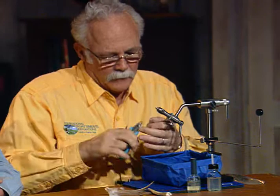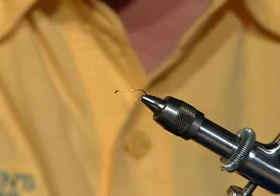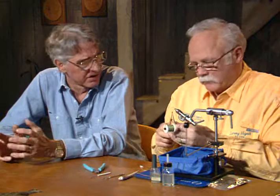You know, they say this particular pattern, the largest fly or hook size they call for is a size 12. I'm sure I've seen blue wing olives out there flying around that are considerably larger than a 12. It could be, and of course, if you're fishing in the east, a lot of places they go down to 18s or maybe even smaller. That could be. I've never seen them that small.